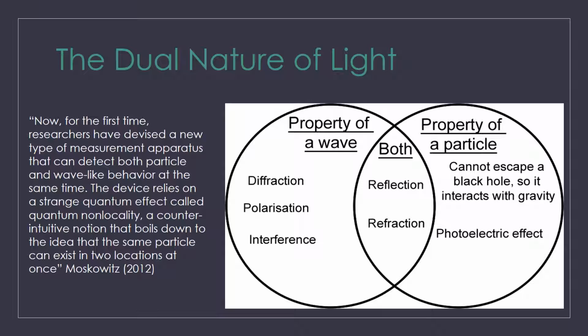And then in the 1860s, Maxwell stated that light was a wave. So Maxwell teamed up and sided with Young and said, hey, it's a wave. And then we have Einstein in 1905, who came along and explained the photoelectric effect by proposing that light behaves as if it were a particle, in that light energy is concentrated in particle-like photons. So we have Newton in the 1600s, Thomas Young in the 1800s, Maxwell in the 1860s, and then Einstein in 1905.